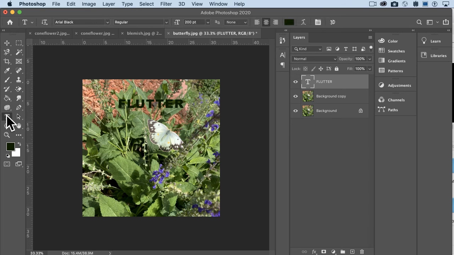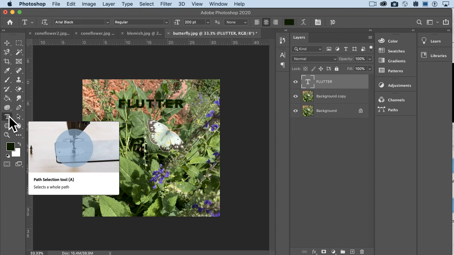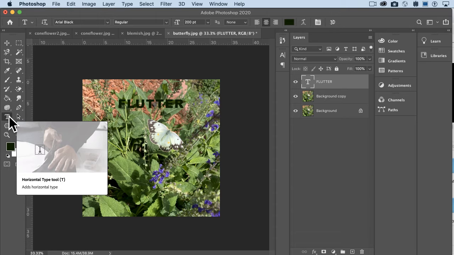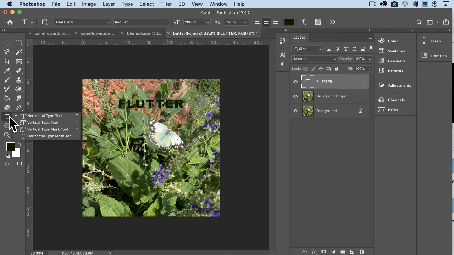All right, we're moving to the text tool. First thing is, I already have one here just as an example in case I forget, but there's two types. You can do vertical or horizontal type tool. I'm not going to bother with the mask ones. We don't need to know about that stuff quite yet. So vertical or horizontal, and then it comes up as a layer that's independent of everything else, like most things.